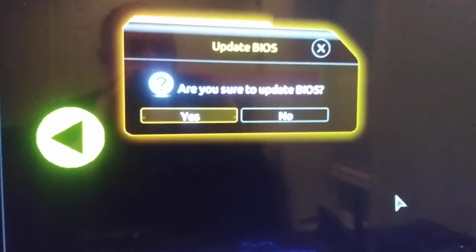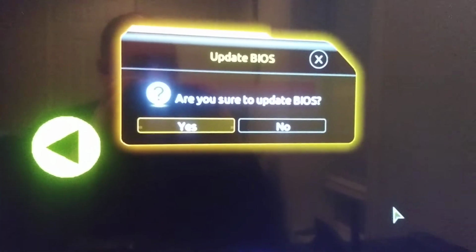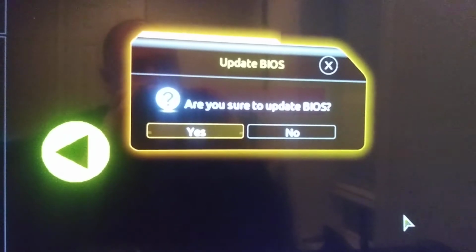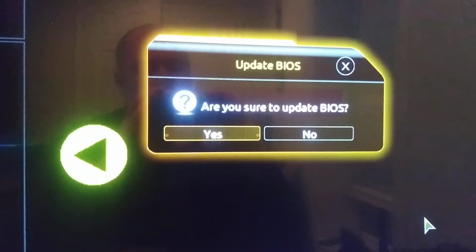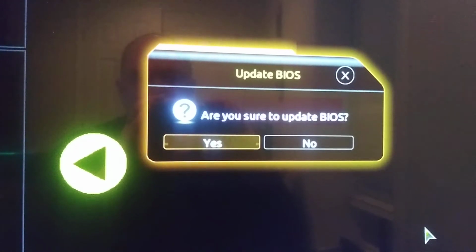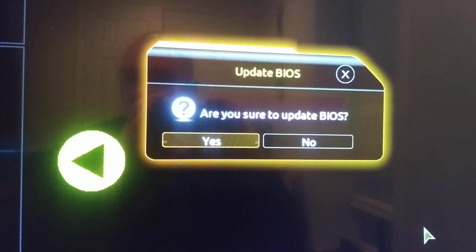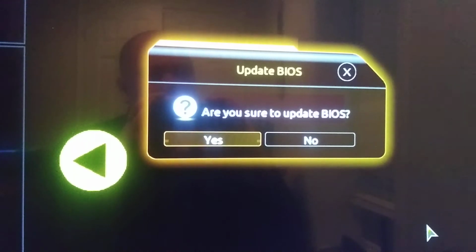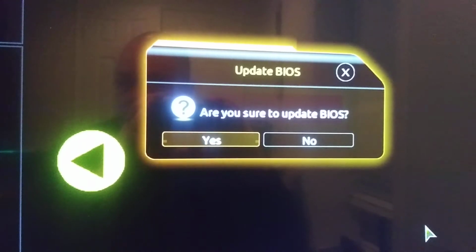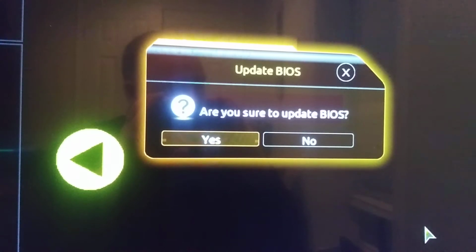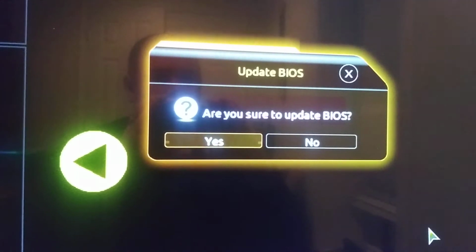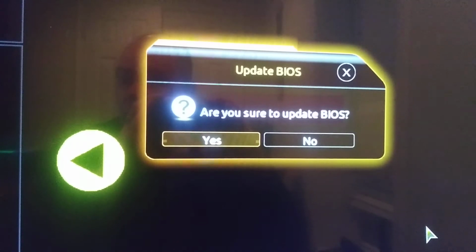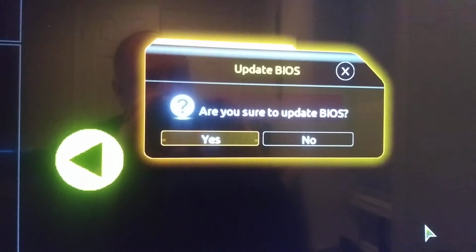Alright, so this is where I have to let you know that things could go wrong, right? What are some of the things that could go wrong? You could brick your motherboard. It could never come out of this. You'll never see this BIOS again. It may never boot up, blah, blah, blah, right? Other more simple things that could happen is the way you had your boot set up, it's going to screw that up, right? It's almost like it resets stuff on you.